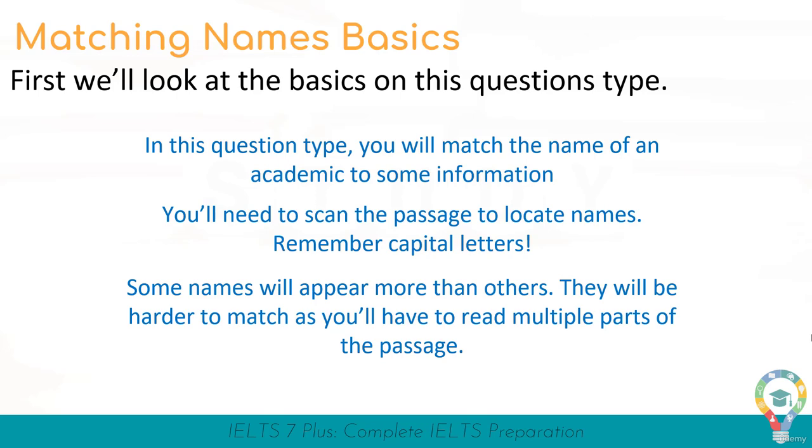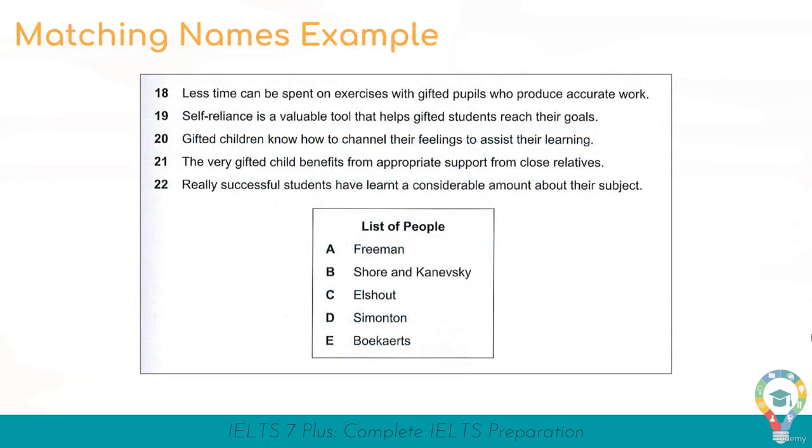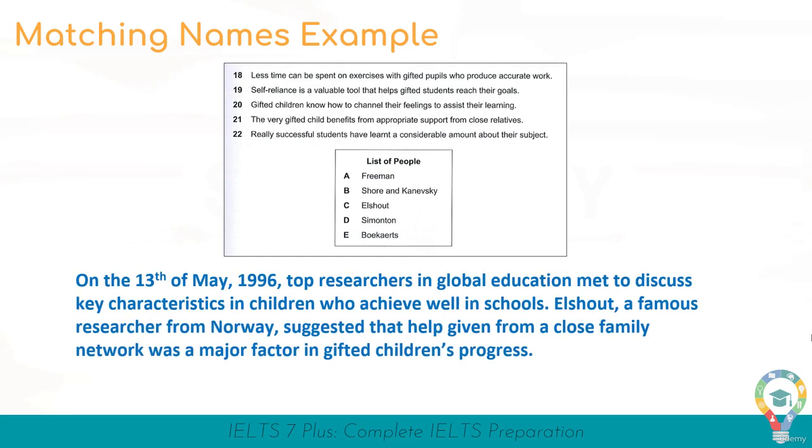Let's take a look at one of these questions to see what it looks like. Numbered are your statements, and these need to be matched with the list of people which is given below. You'll notice that there are 5 statements and 5 names, and that will always be the case. You won't have any free names or free statements, which means everything needs to be paired up. I've written for you a short passage. If you'd like to read through the statements, you can do that now. I'll read through the passage with you.